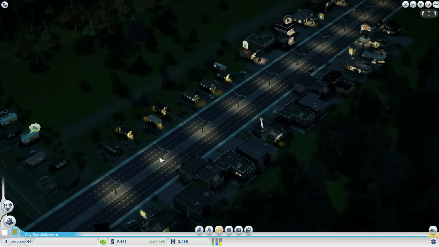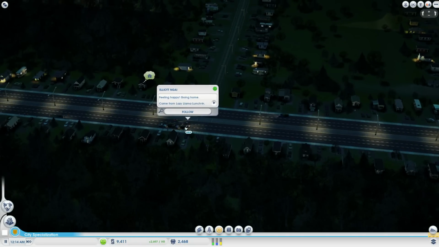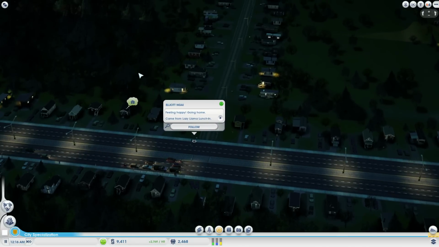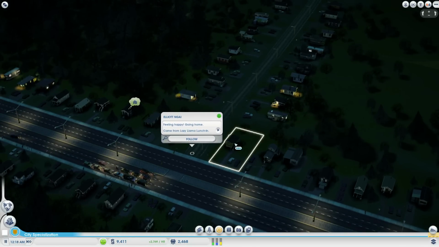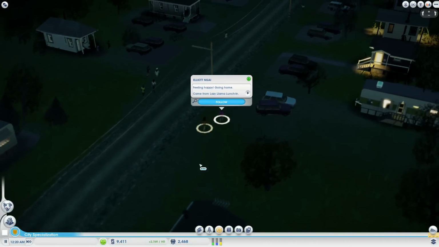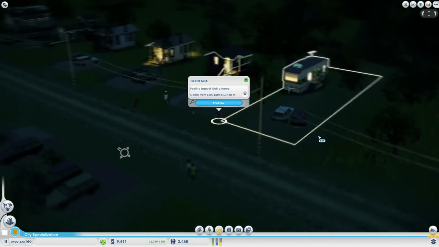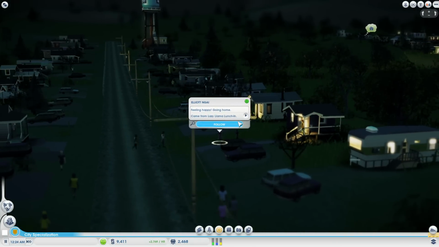What's also really neat is you can actually pick any one of these Sims and follow them. Every Sim in your city actually has a name, a job, a home, and a whole backstory. There's just an amazing amount of data being tracked for them. Let's go ahead and zoom in on Elliot here. Feeling happy, going home. It's coming from Lazy Llama Luncheon, heading back to his house.